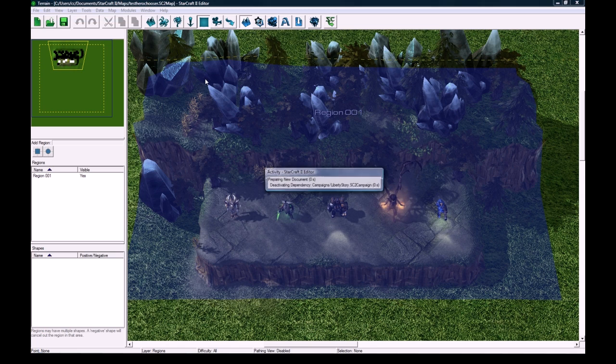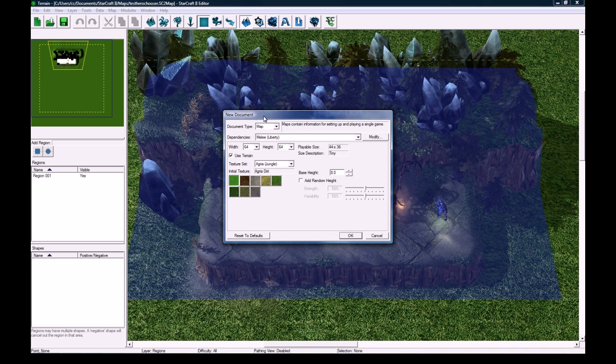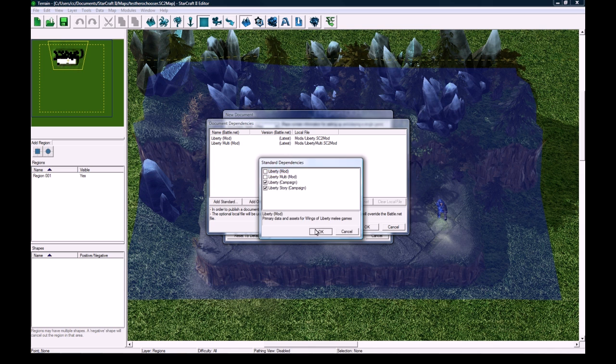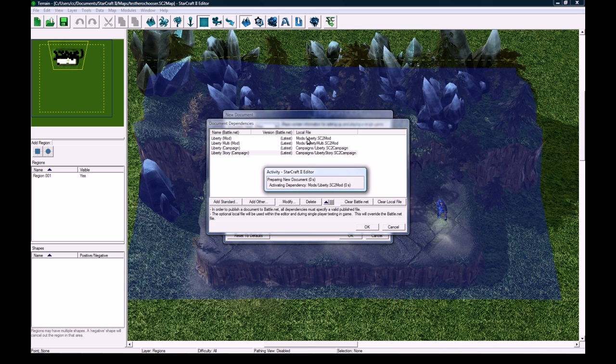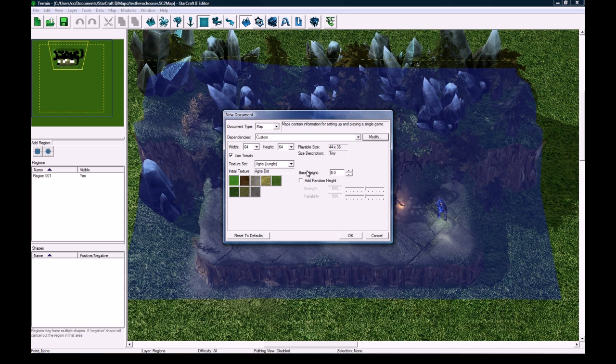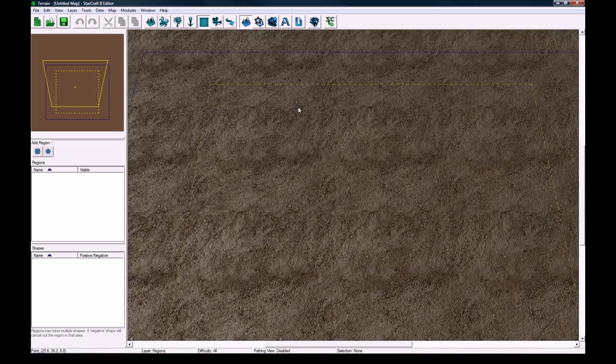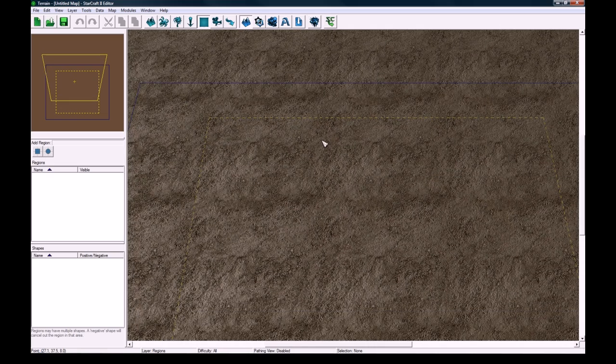So I'm going to go File, New, and I think I'm going to add campaign dependencies just so we have some heroes. A little bit more legitimate of a tutorial rather than just units or something. Okay, it's going to be a pretty small map, but I'm going to extend the bounds of it a bit, and we're going to get started by placing everything in the map just so I have some reference, and then we're going to go right into triggers.